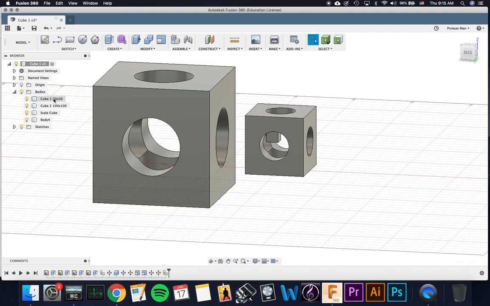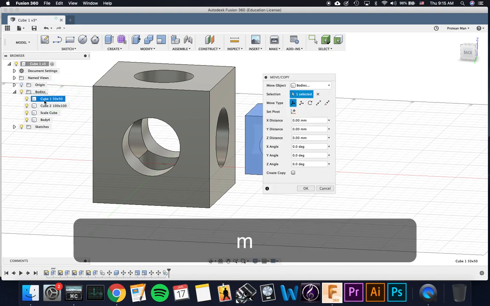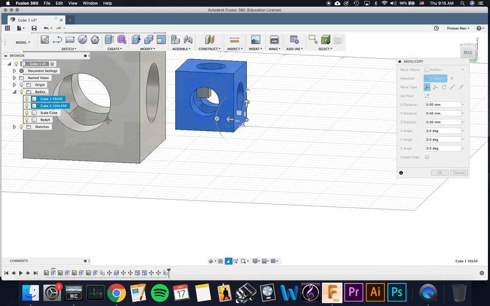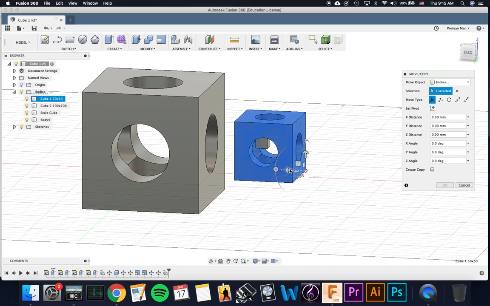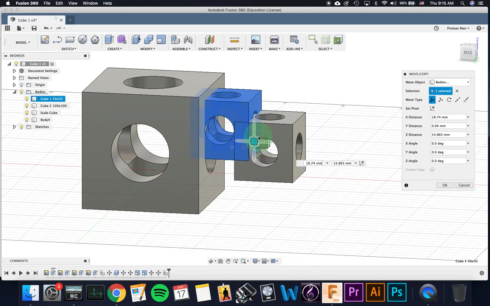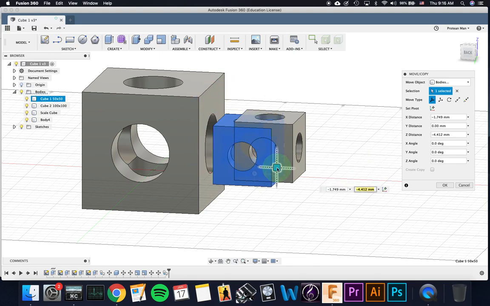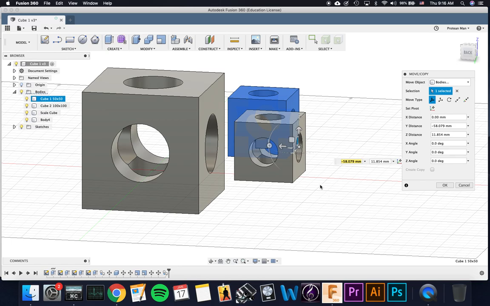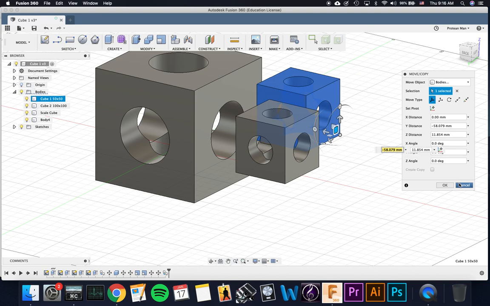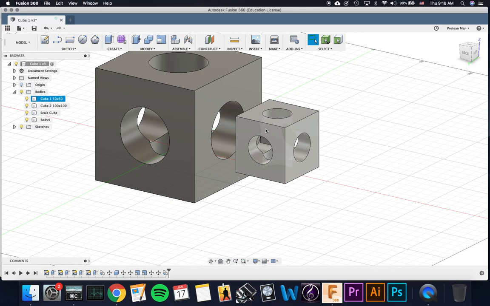Take my original cube, my number 1 cube, hit M, move it over to the center of the cube with the arrow. I didn't mention this, but don't use these other options. These give you very, very fluid movements on those planes. That's not good because now my cube is off, set by decimal points, minus 58.079 millimeters. That's too confusing and it's too hard to fix.